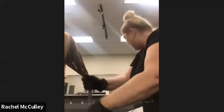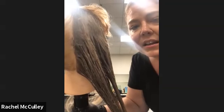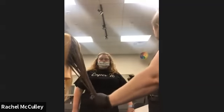Okay, so let's take a look at this really quick. This is how smoky it's looking. Okay. All right. It's amazing just how fast she started looking mucky. Right? Very ashy.